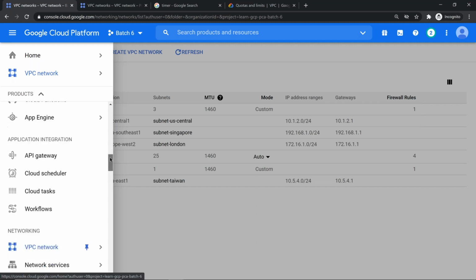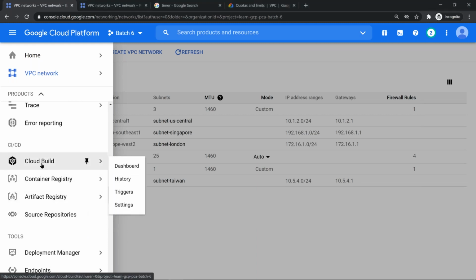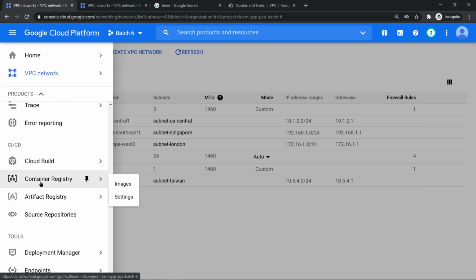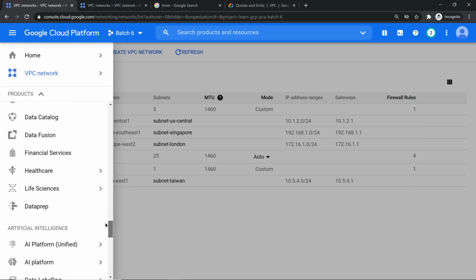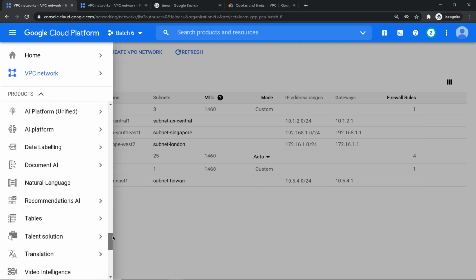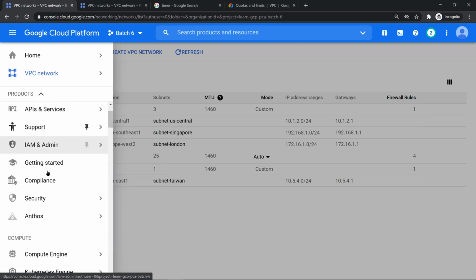And if you were to do some application integration, none of them we have talked about yet. If you want to do some CI/CD process, these are the products, and I guess we have used everything: Cloud Build, Container Registry, Artifact Registry, which is the next generation version of Container Registry, and Source Repository. So this could be helpful for CI/CD. It's really a cool way of categorizing it, which was not there. It may not be reflecting in yours; soon it's going to be rolled out. Basically, they have done a canary deployment. So just thought of sharing it with you.